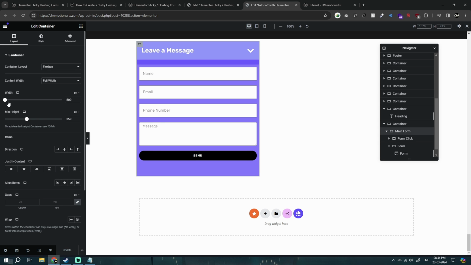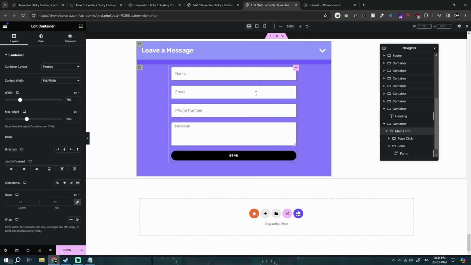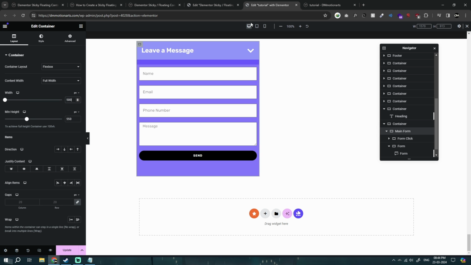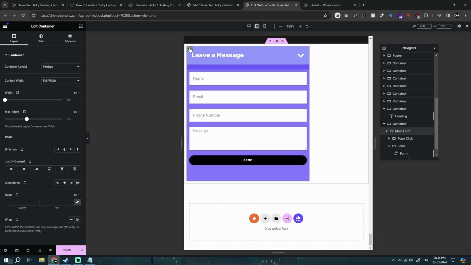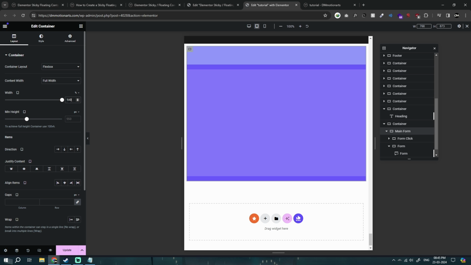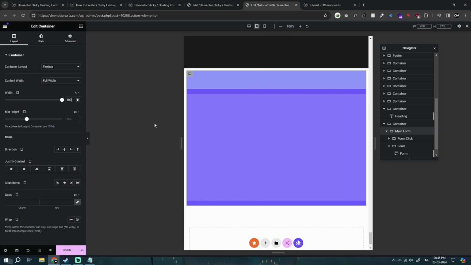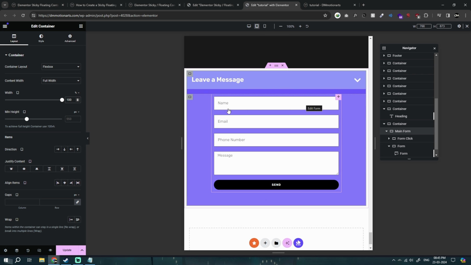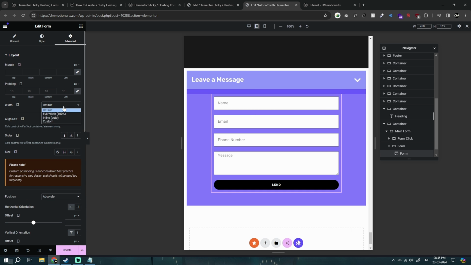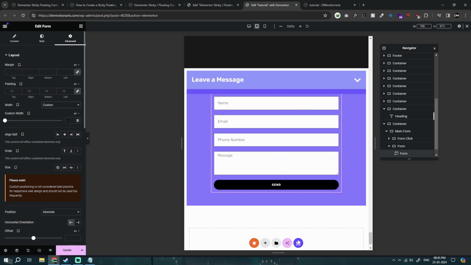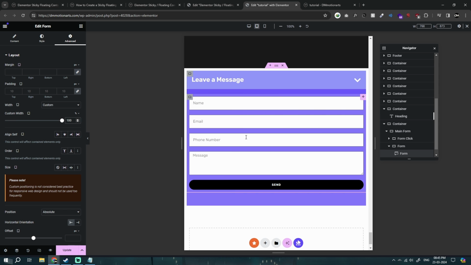Let's say if I make the width a lot bigger, you can see that this is what's happening. It's not being perfect, and it might not be important for the desktop version. But if I go to my tablet version, and for tablet I want it to be 100%, let's wait for it to load, and you can see it's not being perfect. So all you need to do is go here and choose it to be full width, or you could go into custom and type 100 like this, and it will do the same thing. That way it would always be perfectly to this size.